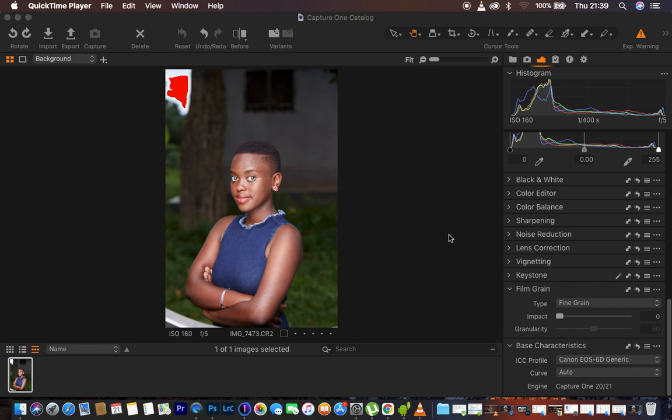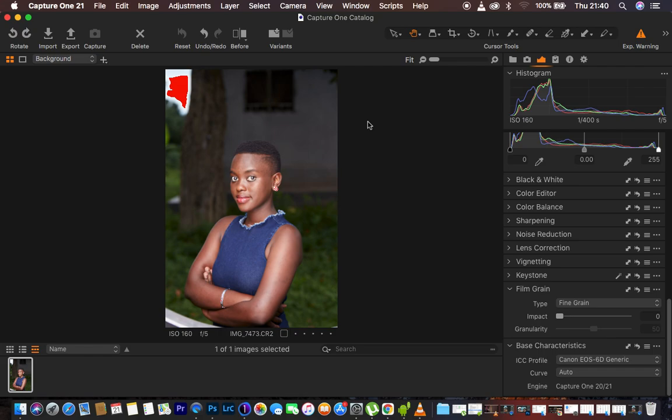Hello, in this tutorial I'll show you guys every single step you can go through when you're trying to color grade your images using Capture One. Capture One is a software just like Lightroom whereby you can edit or process your raw files and make them look better, and you can even color grade them better and more specifically with the colors and the skin tones, and you can easily match them the best way possible.